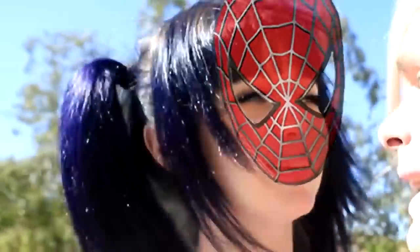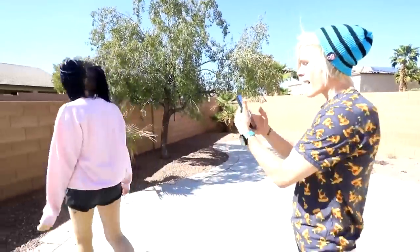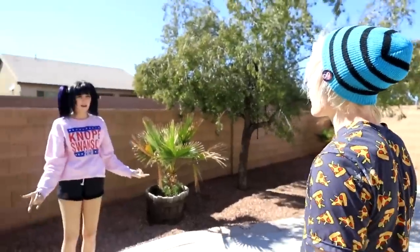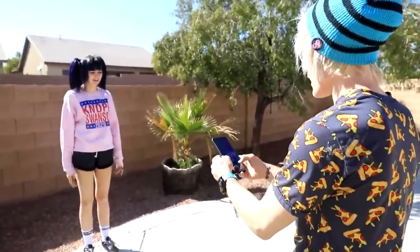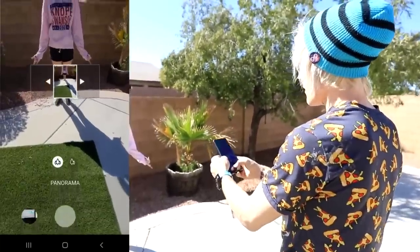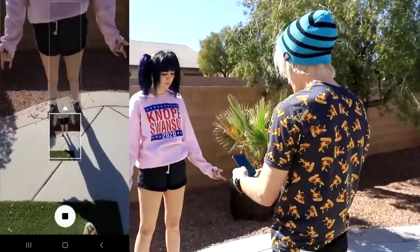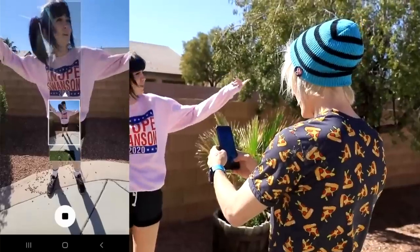Okay, so for this one, we're gonna make Tori look like freaking Spider-Man. Ready? I'm excited. Okay, so we got the panorama. Get a little bit closer. Spider-Man? I think so. So you're gonna have your arms down like this? Yes, perfect. Okay. Ready? I don't think I'm doing this right. Oh, I'm definitely not doing this right. Okay, I gotta redo this. Okay, ready? And good. And move up. And then up.